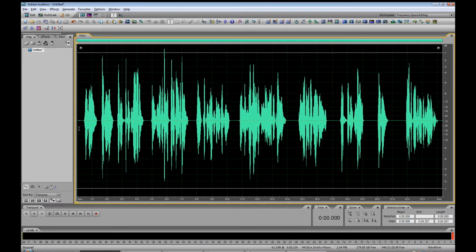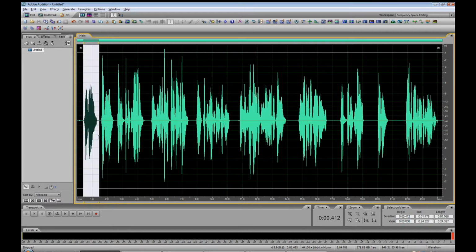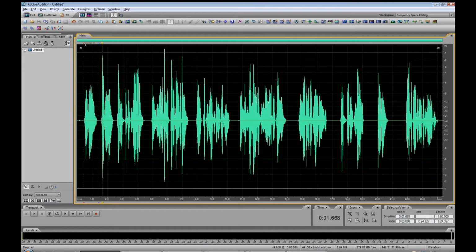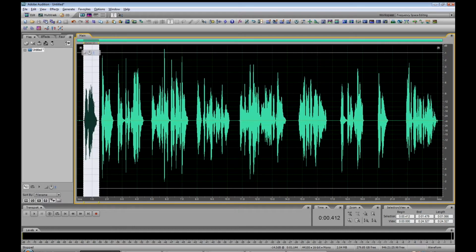All right, so we highlight each one at a time. And in different versions of Adobe Audition, I know there are different keys for marking your files. I'm using 3.0 at the moment, and I'm hitting F8 to mark that range. All right, now you can see up here, marker number one. And if I click on marker number one up here, that's the range that I've marked.